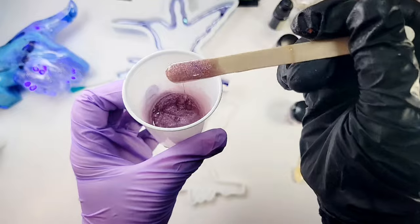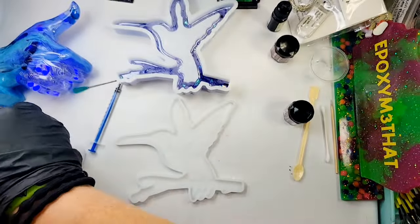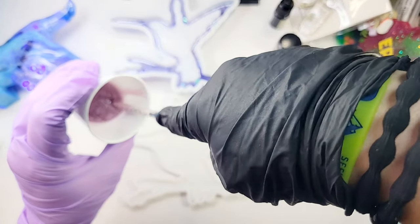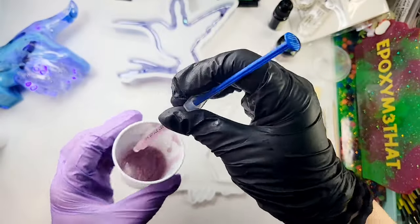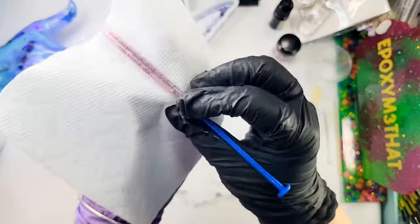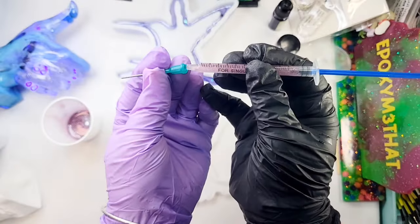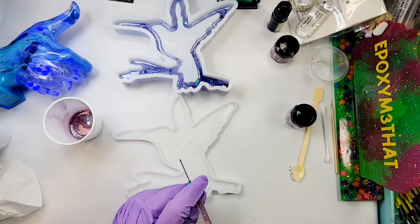Isn't that gorgeous? Oh, it's beautimous. Okay. Now I'm going to take this syringe right here and I'm going to suck this up in there. I'm going to get a paper towel, clean the outside off so it doesn't drop down into my mold. Now I'm going to put this part on there. And now let's go to work.